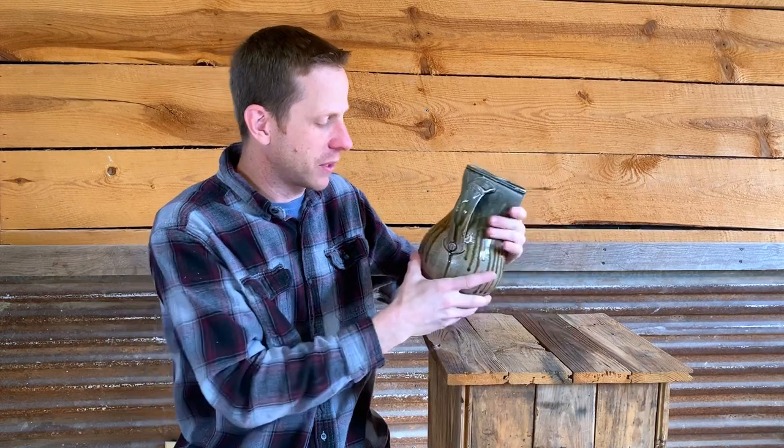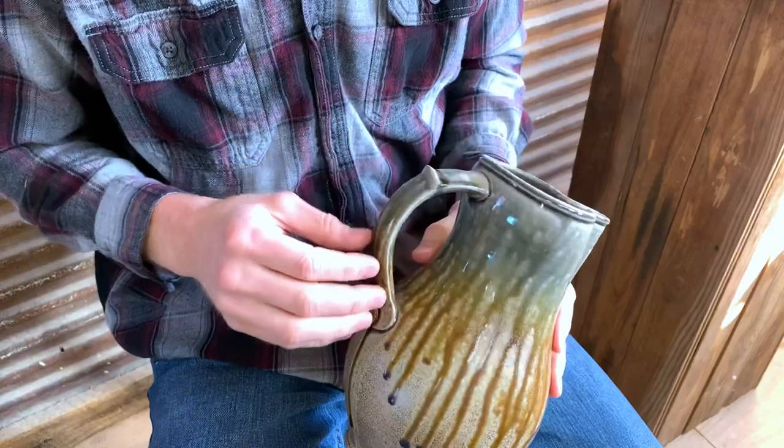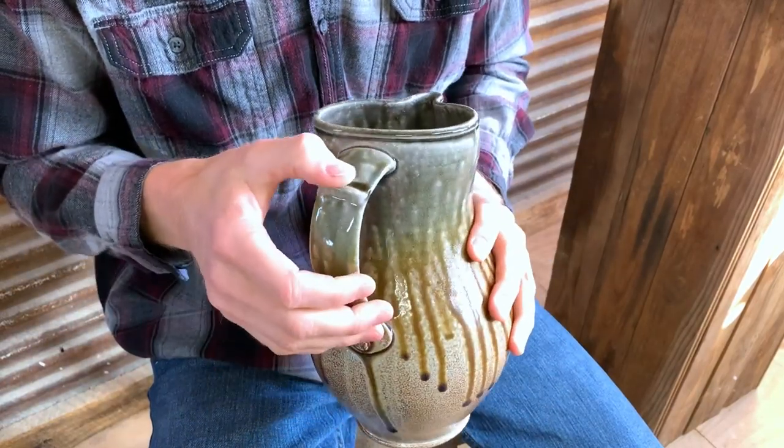Overall, I just love the pitcher. I love the look of it. I've always had a fascination with pitchers, and I think they're pieces that I love because they're usable, but also they're very decorative if you make them nice. I've been playing around with different designs of pitchers over the last few years. I've done some with the bird beak where it sticks out above the rim of the pitcher, and then I've played around with just these standard pitchers that have the spout made as you make the pitcher. And then also played around with my handles a little bit more.